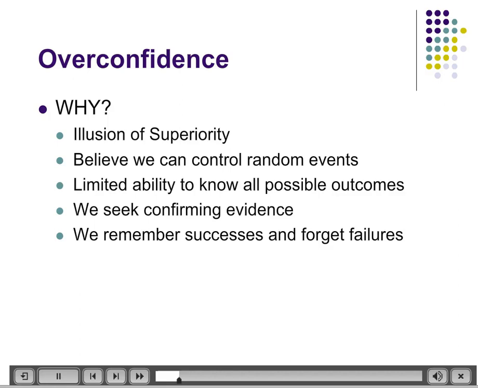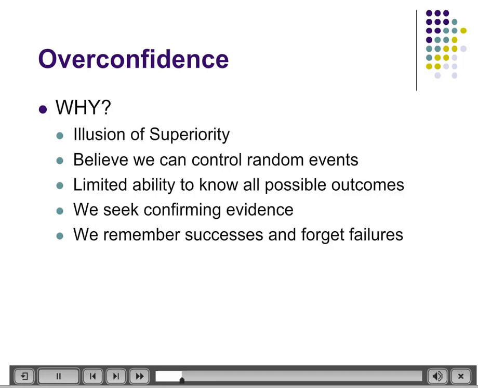what they can do. The other thing that contributes to overconfidence is this belief that somehow you can manage random events. We can't predict random events. They're random for a reason, because they're random. So anything could occur. Anything could throw a curveball into the process that you've designed, no matter how carefully you've designed it. There are many things we can't anticipate because our brains are very limited in the data that we can process. Remember, 7 to 9 pieces of information is about all we can manage. So there may be a number of things out there that we can't even consider.